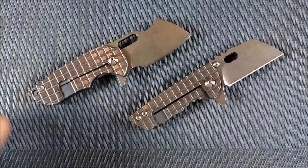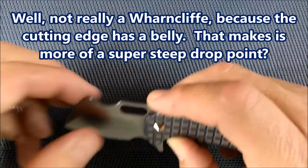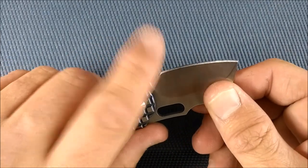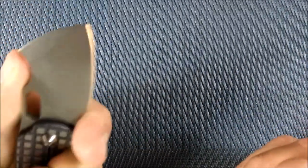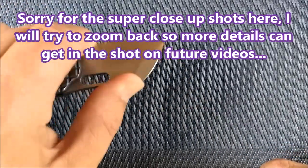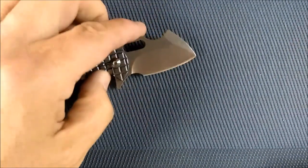These two knives I don't mind that much. Let's take a close look at this first one. We've got a dramatic wharncliffe with a swedge on the front, a flat grind, a saber grind, and what I think is a finger choil - a sneak-up choil - plus a little choil up at the top as well, which is kind of cool. You can put your index finger in the choil and your other fingers behind it. Your thumb can rest here and you've got a lot of strength and pressure. Another way is to put the index finger in and do a pinch hold for delicate work - you can really get a good grip.